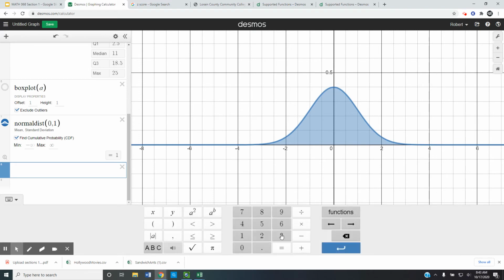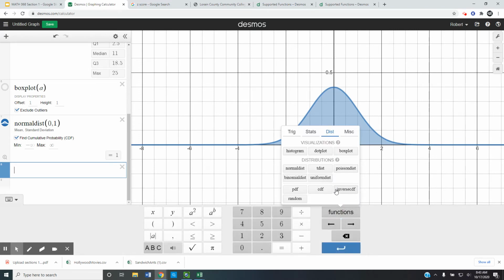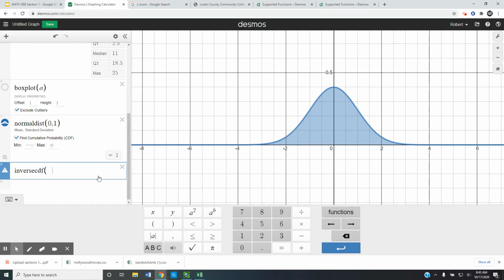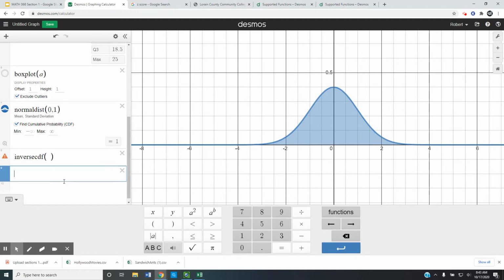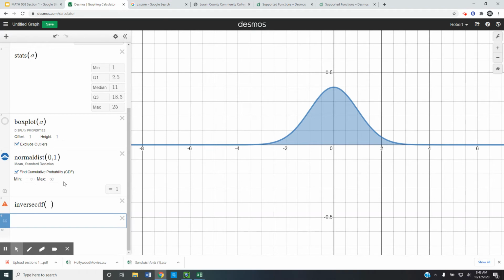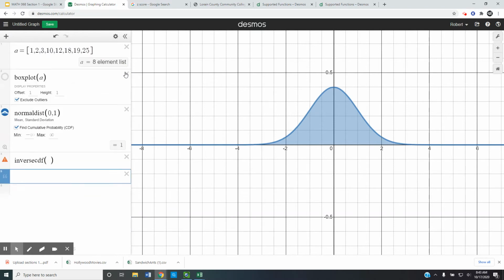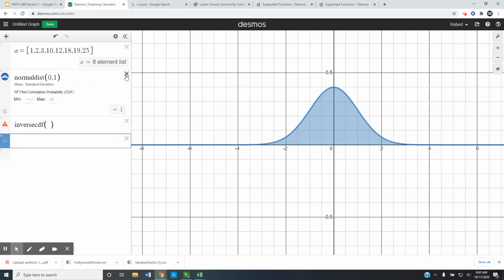One more function is probably the inverse CDF. Now, when using the inverse CDF, you have to give a couple of parameters here, and I'm going to walk you through what it is before I do it. First of all, in an inverse CDF, I'm going to get rid of all this other stuff up here because I don't need any of it. It can all go away so that our lists are a little bit tighter.